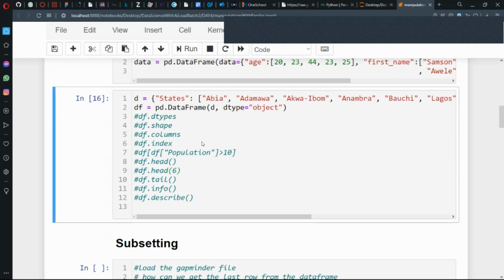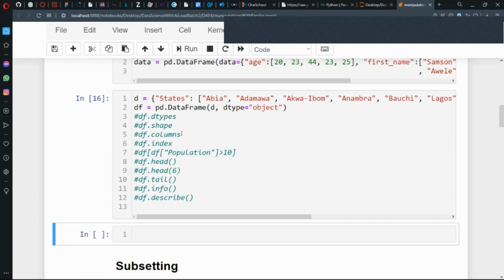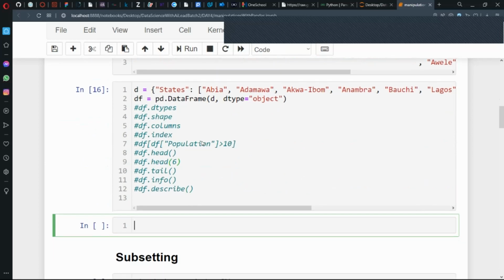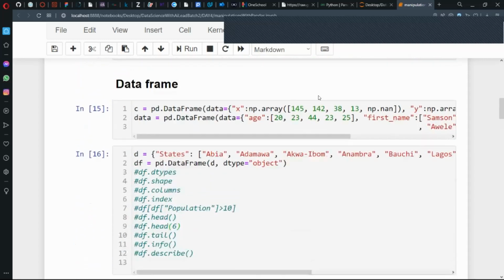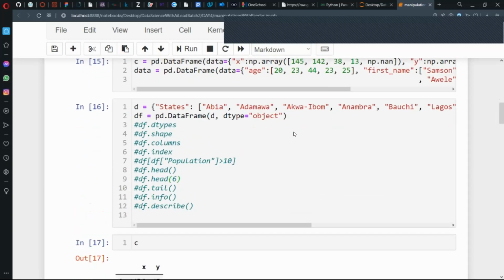The data type of the age column is int64, while the data type of the first name column is object. Object in the sense that we have strings in this column of first name.